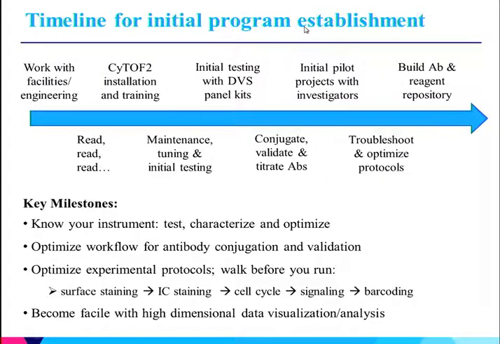So moving on then to some actual biological validation. Initial testing I really recommend doing with DVS's panel kits. So these are their pre-optimized sets of antibodies you can buy. That's kind of a nice, it's sort of training wheels for the CyTOF. And it's a nice way of getting started with things. And then moving on to getting a robust protocol for conjugating and validating your own antibodies in-house.